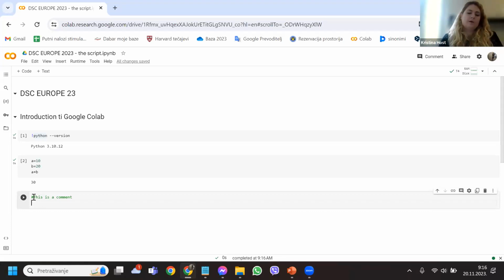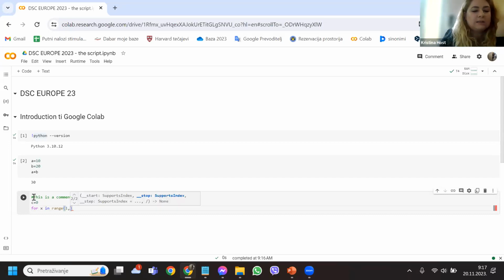And let's try a for loop. For example, we have another variable c that equals 0. We are going to calculate the sum of numbers from 1 to 5. For example, for x in range from 1 to, we have to write 6, because the last number is not taken into consideration.